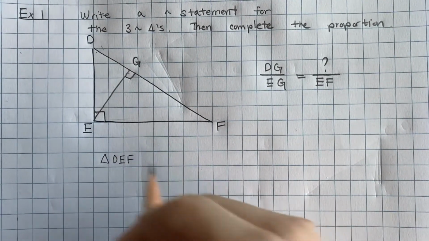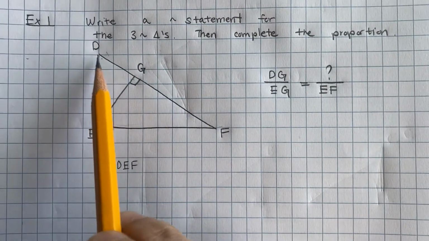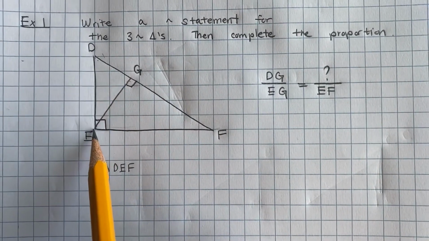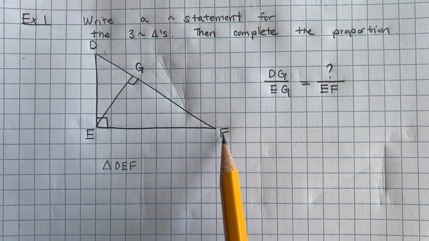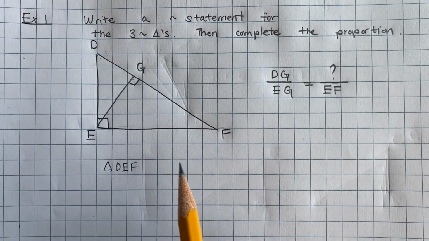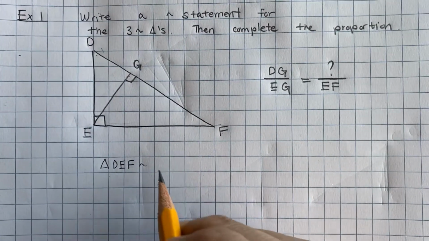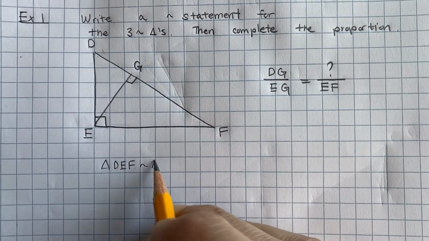Okay, so instead of drawing everything out again, because that takes a lot of time, the way I stated it was I went from the short leg basically to the long leg. And so you're going to have to make sure you're going from short leg to long leg when you state the actual triangle for the other two. So triangle DEF is similar, right?